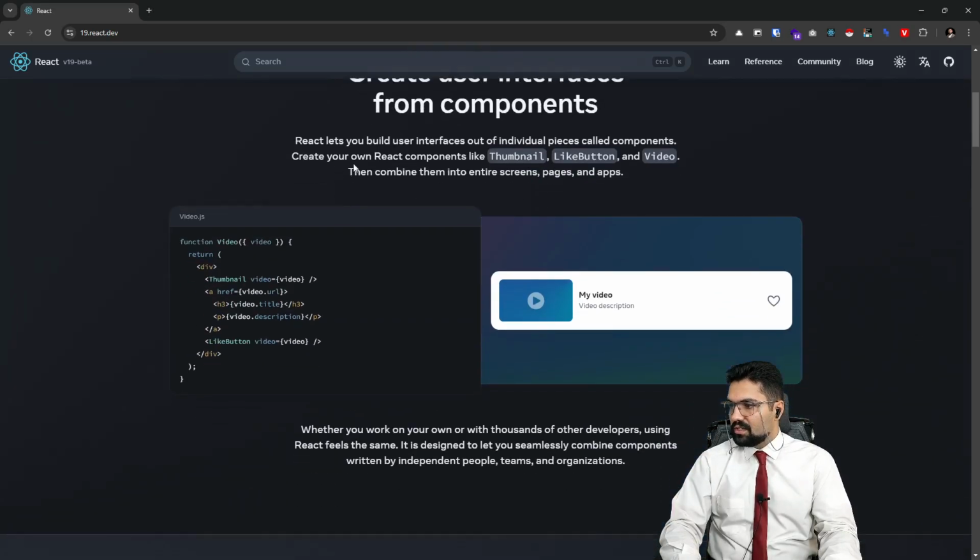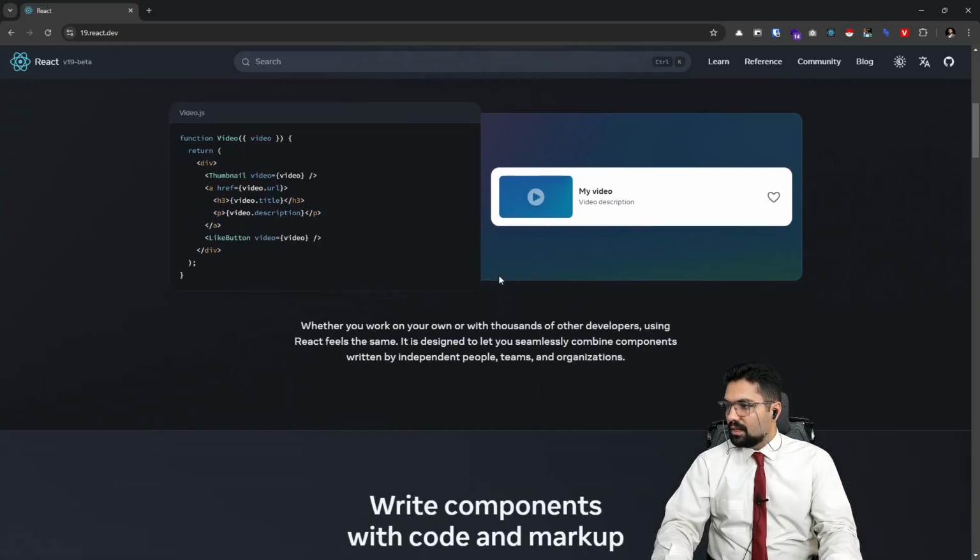Create user interfaces from components. React lets you build user interfaces out of individual pieces called components. Create your own React components like thumbnail, like button and video, then combine them into entire screens, pages and apps.